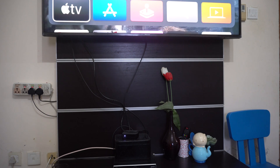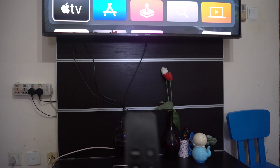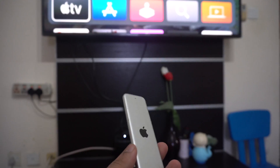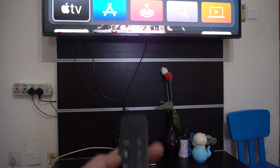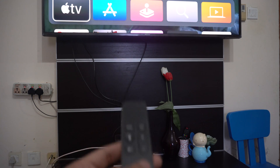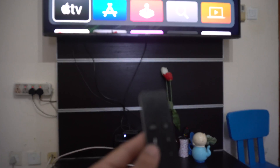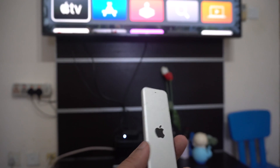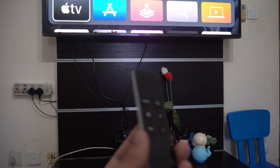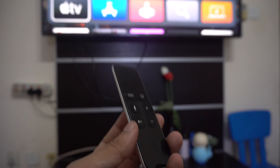Recently I was using my Apple TV remote and I was facing some issues — for some reason it was not connecting. I was able to use the volume up and down button, but apart from that it was not pairing and I was having a big issue. I was planning to throw it away and buy a new Apple TV remote, or go to a repair center to check out what's the issue, but luckily after doing some small research I found out there is a very simple way you can fix it yourself.